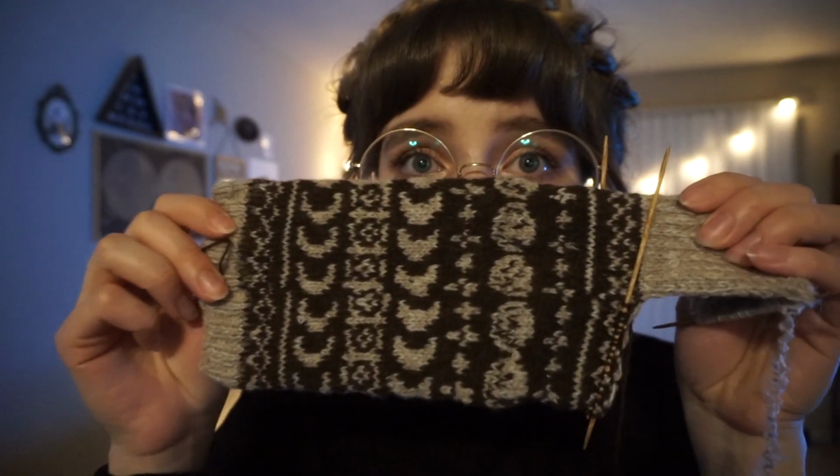The next thing I'm working on is a design project, and I think this is all I'm going to show for now. But right now I'm just knitting this off the top of my head. And I was really inspired by Pom Pom Magazine's new issue, which is moon themed. I was so excited when I saw that. I ordered it right away. But this is what I have going right now.